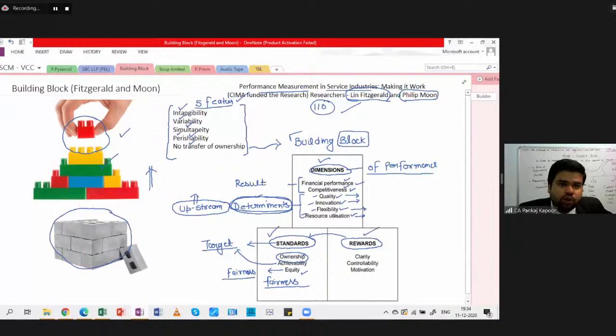Now I'm going to tell you one great management tool. If you need to give a certain person a responsibility, what you need to do? Involve him in the decision making. If you wish to appoint some teacher as a program coordinator in the school or in the college, what you need to do?